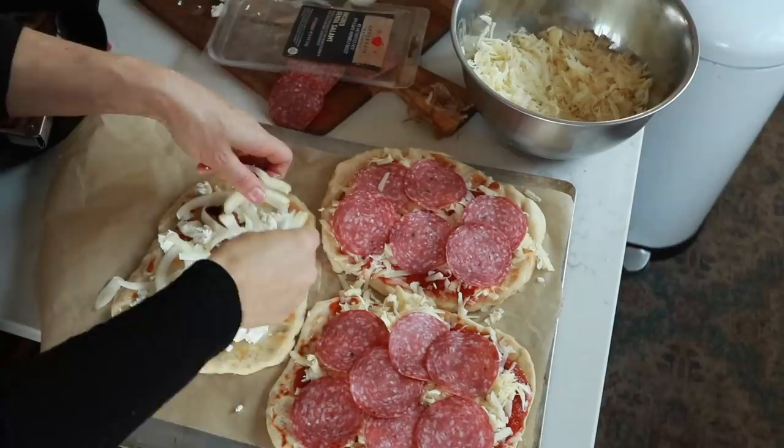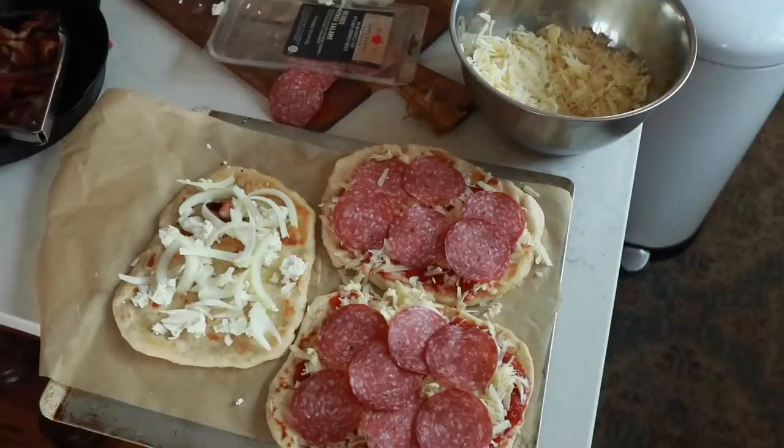A little bit of olive oil over the onions, and then I'm probably going to put the arugula on till right before it's finished baking so it doesn't get too wilted.